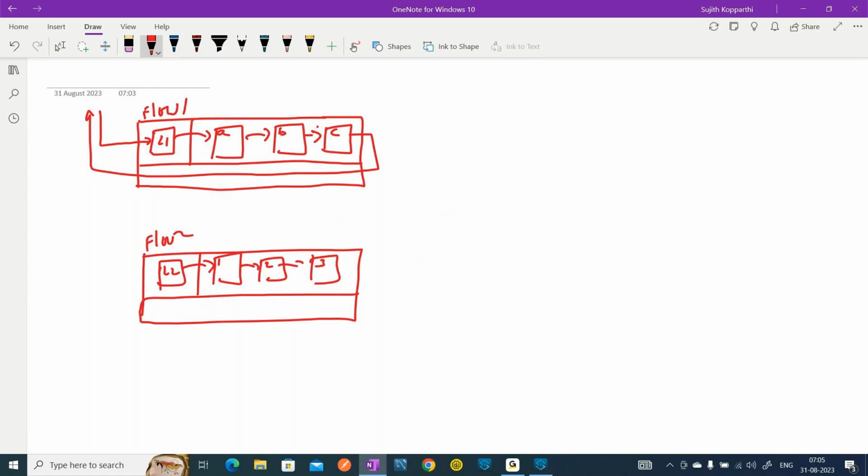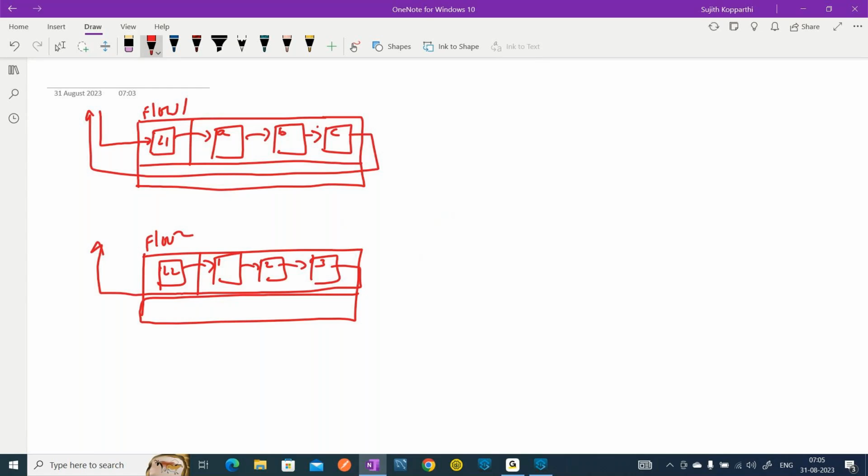When I send a request to flow 1, this flow will get executed and return some value individually. When I send a request to flow 2, that logic will get executed and it will return some value. Correct?